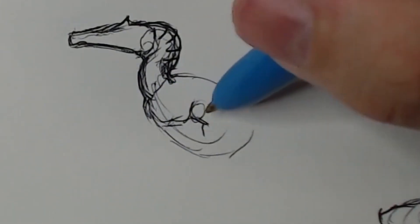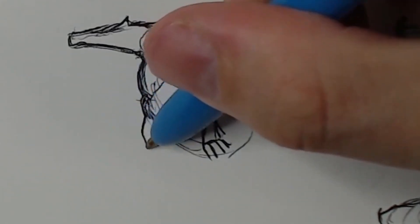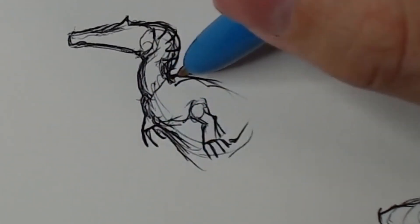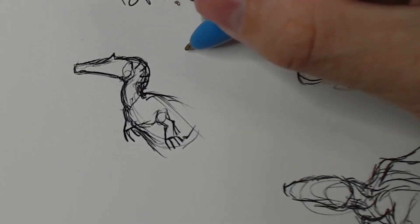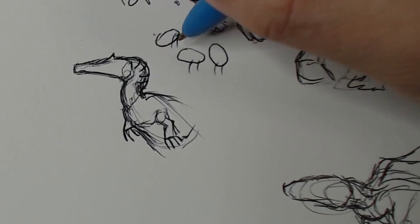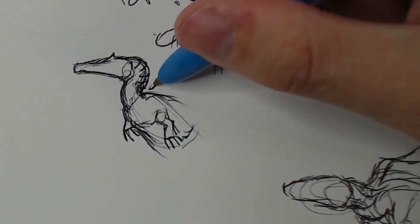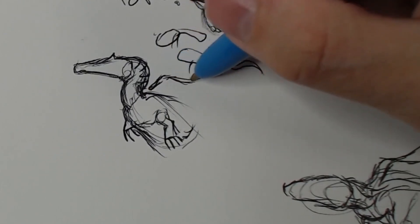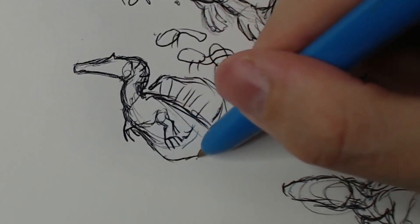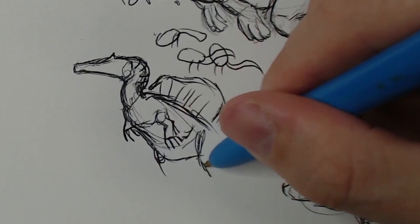Do we want to bring the arms up a bit more like an actual bird? Let's try that — some fingers up. There are so many different ways you can do body postures. Let's put some tails in too: that one's leaning down, this one's leaning up. The point of this video is to show that there are so many different variations — the slightest adjustment in posture can completely change how your image ends up looking.